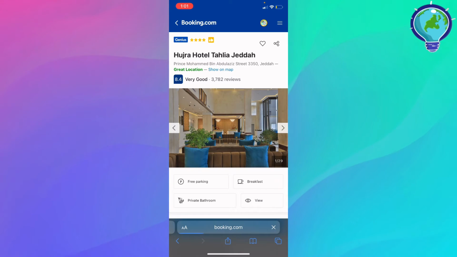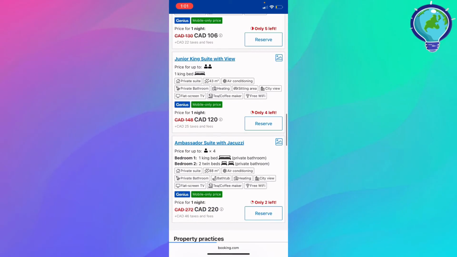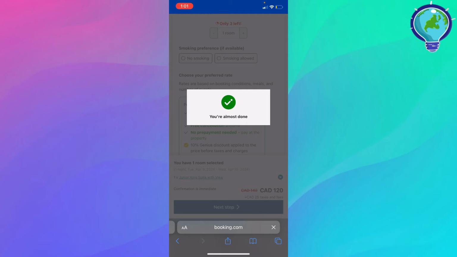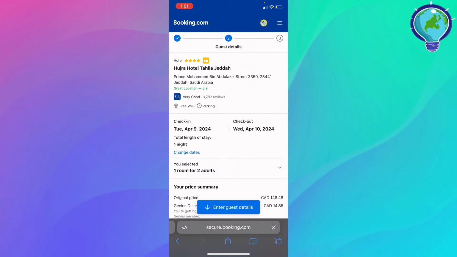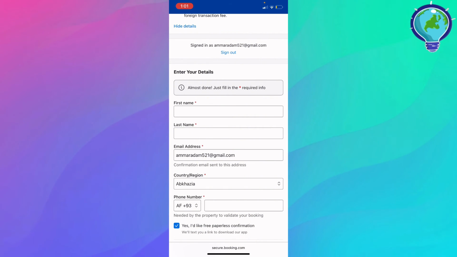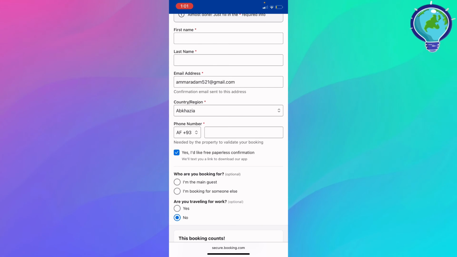And I'm going to just go ahead and enter that hotel or whatever it might be, right? And I'm going to scroll a little bit down, scroll a little bit down, and just go ahead and select the plan, right? And I'm going to just move along to the next step, and basically they will direct you to another page, right? Basically you're going to enter the guest details, and from there you're going to enter the first name and the last name and email address and all that important information to register under your name.